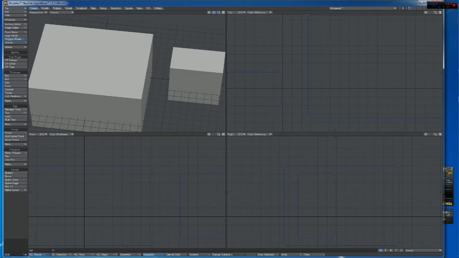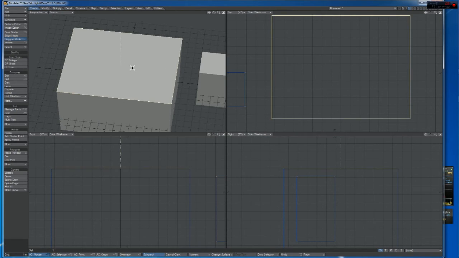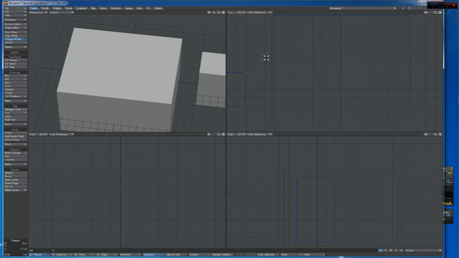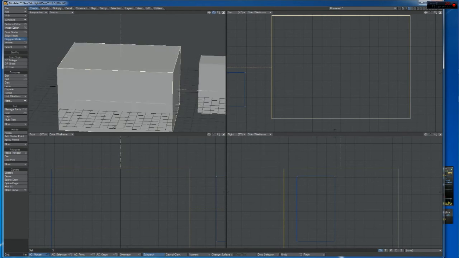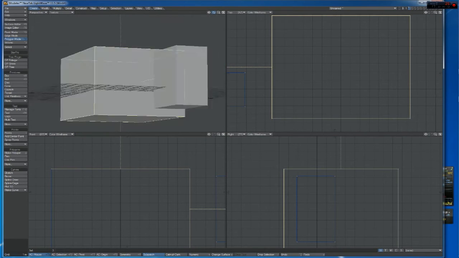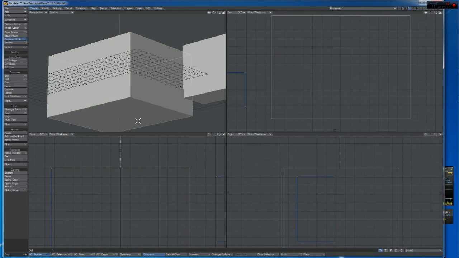So that's something you must keep in mind when you are selecting using the different viewports. So for example, if I wanted to select the top, which in the top view is clearly this, if I were to click and drag over the top of this, I would select the top, the bottom, and the side, which is not what I wanted. I just wanted the top.